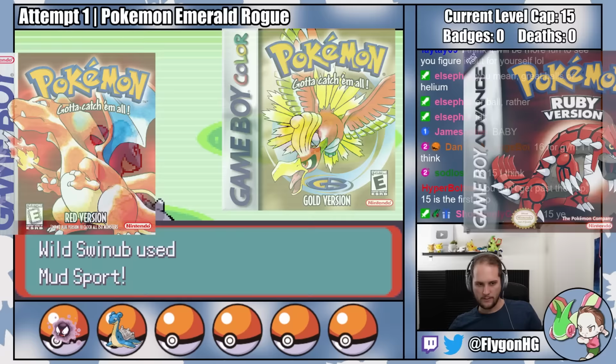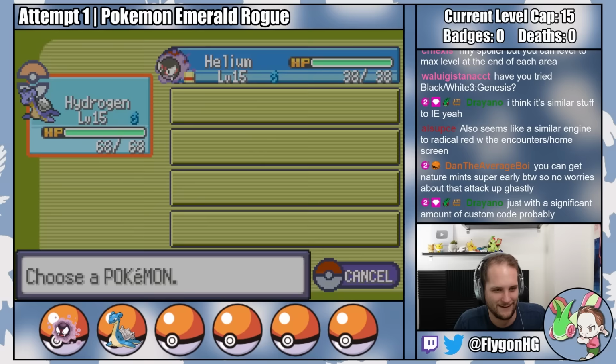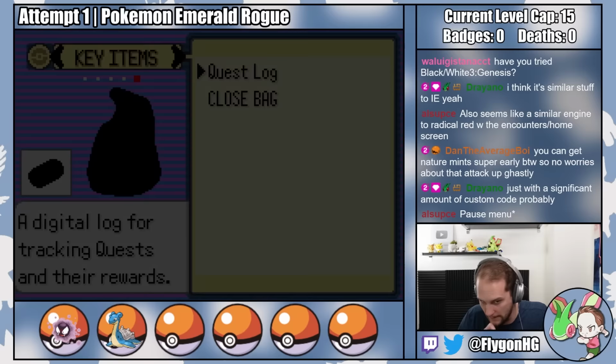And third, for the hardcore Nuzlockers out there, level caps and permadeath are already built into the game. You can still use items in battle, but I won't because hardcore Nuzlocke or whatever. Okay, that should be it, so now we can really get moving.